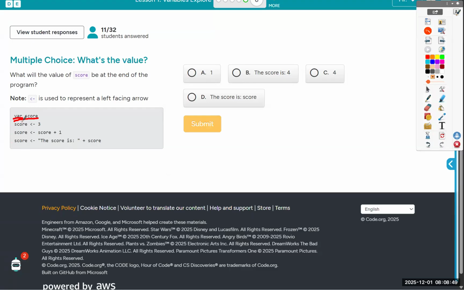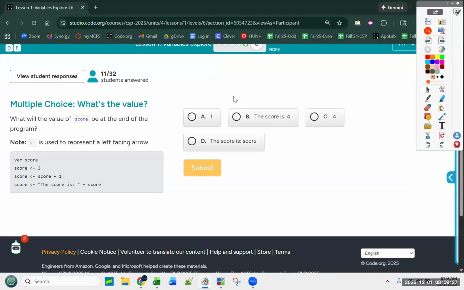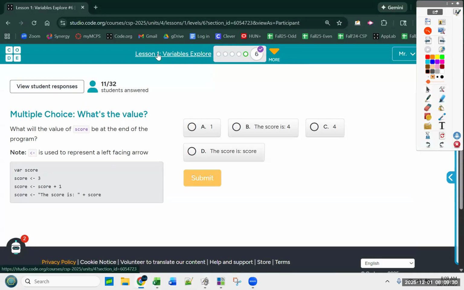When you give it a name, whenever you use its name, you have to give it a name to create it. But whenever you use that name, you're actually using whatever is stored in that shoebox at that moment. So here, when it's saying score gets assigned the current value of score plus 1, before this line started, score was worth 3. So score gets 3 plus 1. That's how we're working with the shoebox analogy.